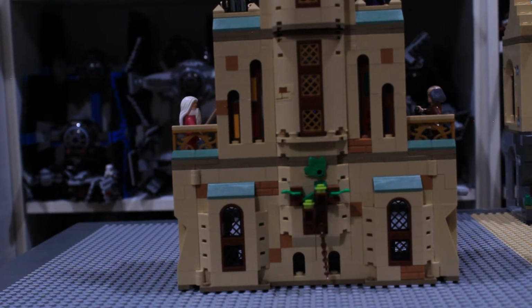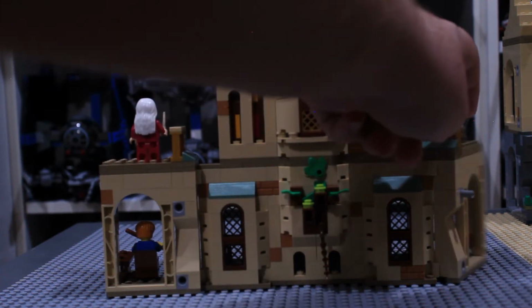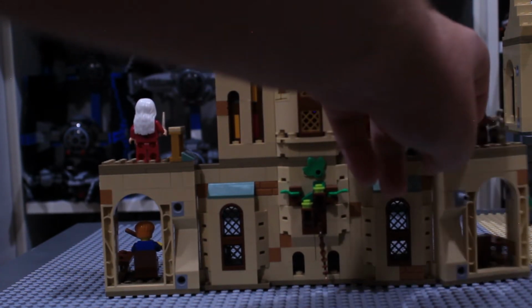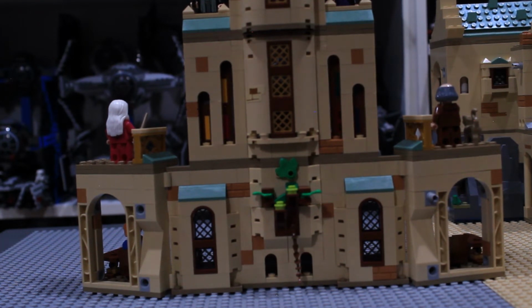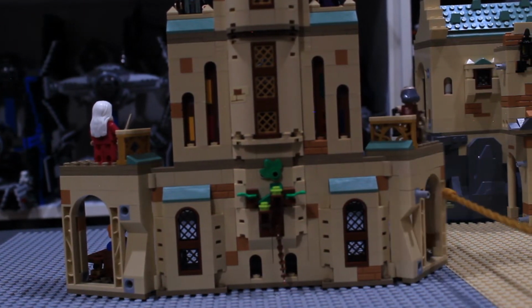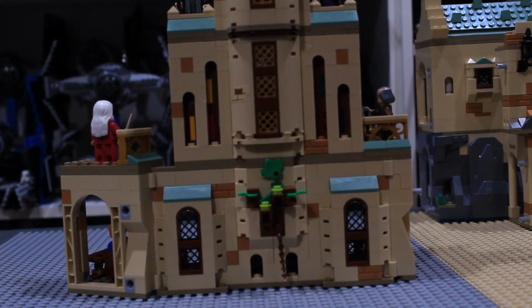But then this, it sort of acts as corners, because on both sides we have hinges that allow both of these to be open. That one doesn't want to stay open very much. There we go. So they can make a 90-degree angle, and they've got these little half modular 4x8 plate pieces on top. That, I mean, they work. They serve their function. It's not the greatest. I mean, it can definitely be used, but I don't know.